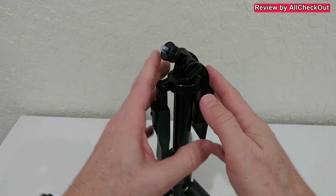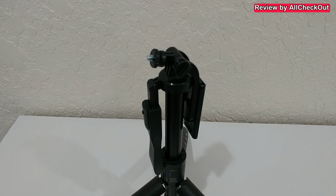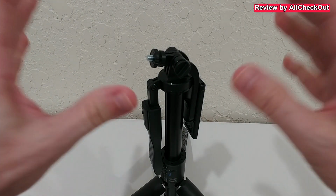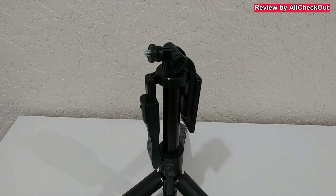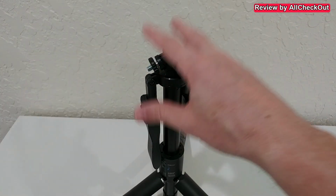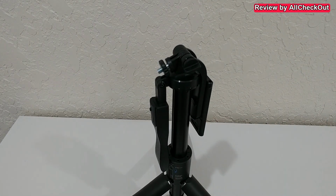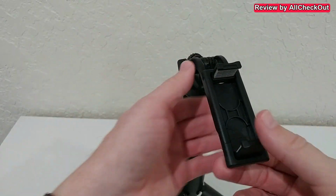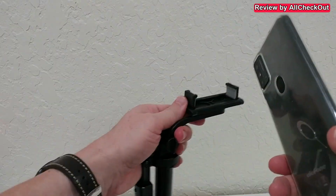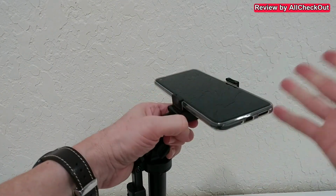And now let's focus on the top or the head of it, and that's the most important aspect here. I think it has the most options of any tripod or selfie stick which I've ever seen. This is absolutely insane, and I'm going to show you what you can do with that. So first here we see this clamp for mobile phones. We can pull it apart, so we can easily even use some very large mobile phones here inside.